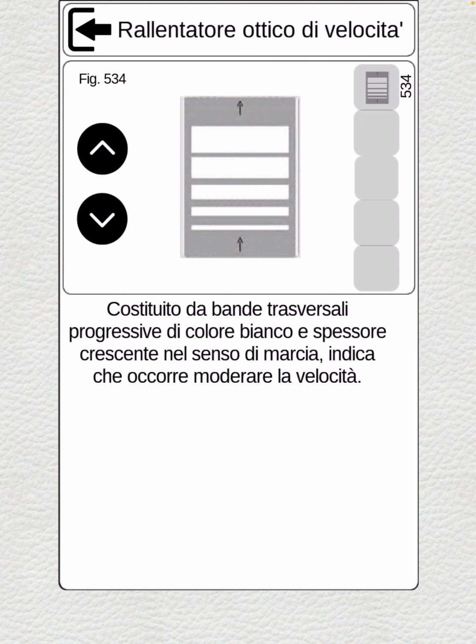This one is the same thing. When you see this sign, it's trying to tell you slow down. Don't use high speed to pass this place. Let me read a little bit of it. Costituito da bande trasversali progressive di colore bianco e spessore.